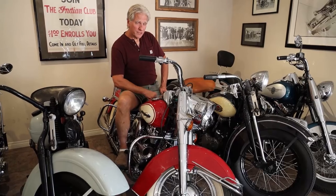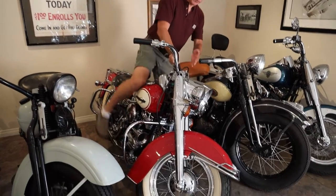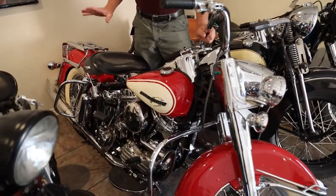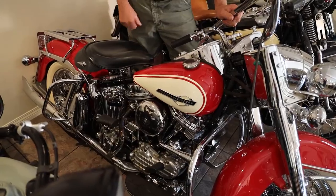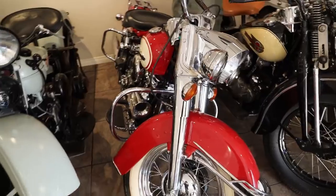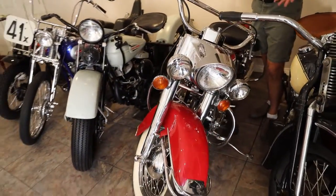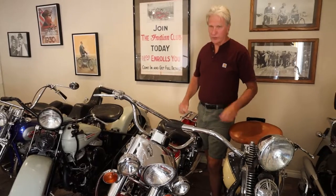This gorgeous motorcycle is a 1964 Harley-Davidson FLH Panhead, also called the Duo Glide because it has the hydraulic front end as well as rear shock absorbers with a swing arm. In 1957, they ended the hardtail frame and came up with the swing arm, which is a much better bike to ride. This bike is nicely restored — it has a variety of different accessories: spotlights, headlights, the bar that supports the handlebars, and again just a gorgeous, gorgeous piece.